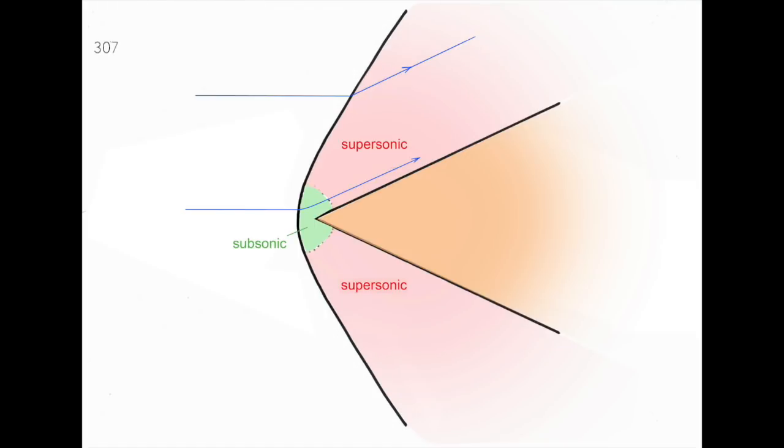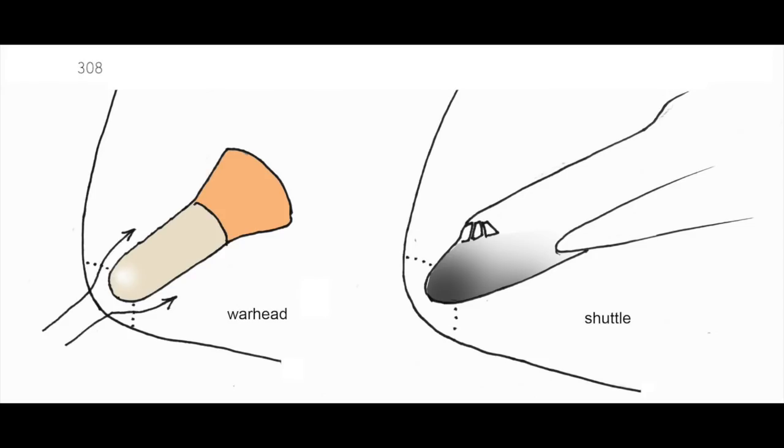When the angle of the dihedral grows, the temperature and the speed of sound nearby the leading edge grow, so that a subsonic region green appears. A so-called bow shock forms. The configuration is similar considering axially symmetric objects with blunt nose.